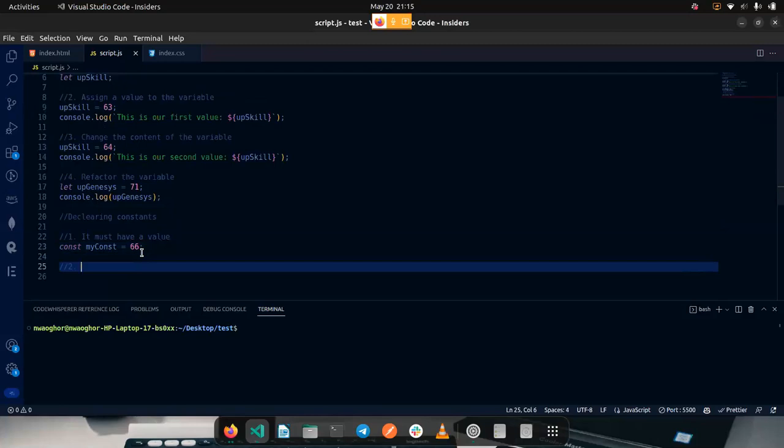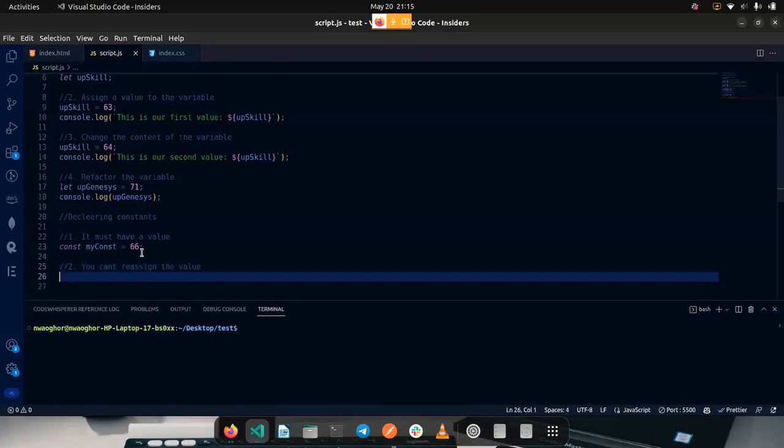The second thing, like I said, is that you cannot reassign the value. That's what I was trying to tell you. You cannot reassign the value.